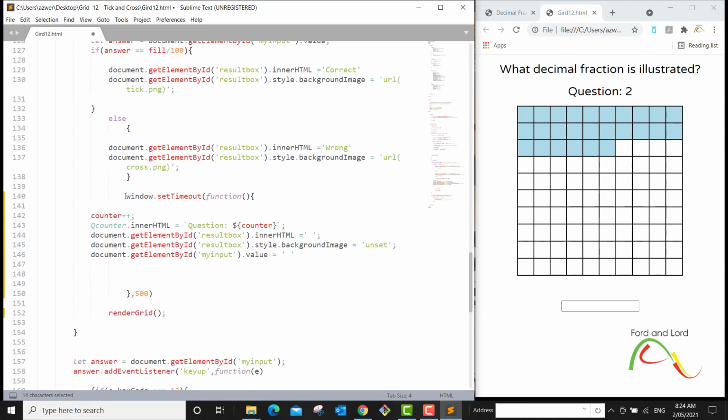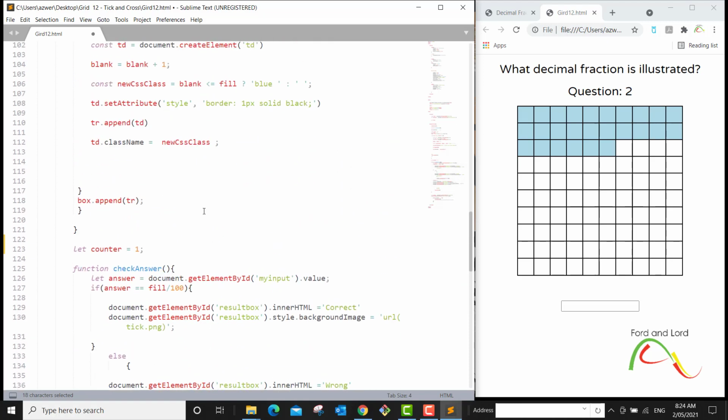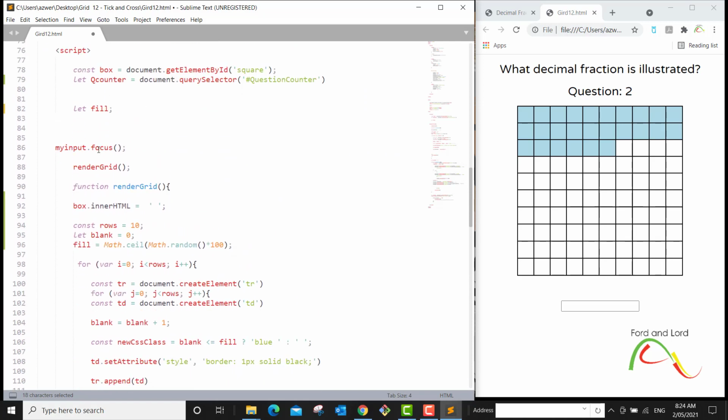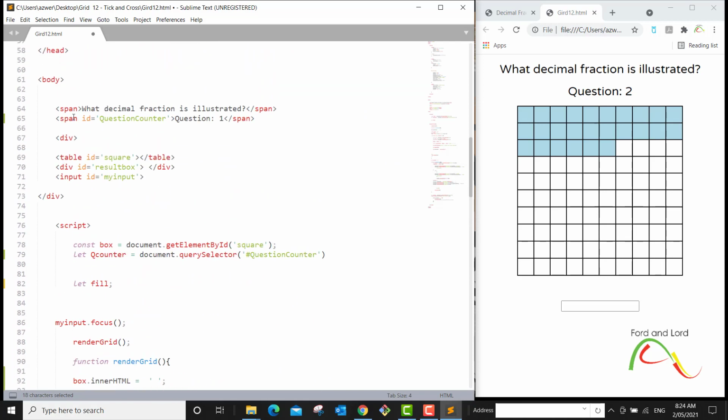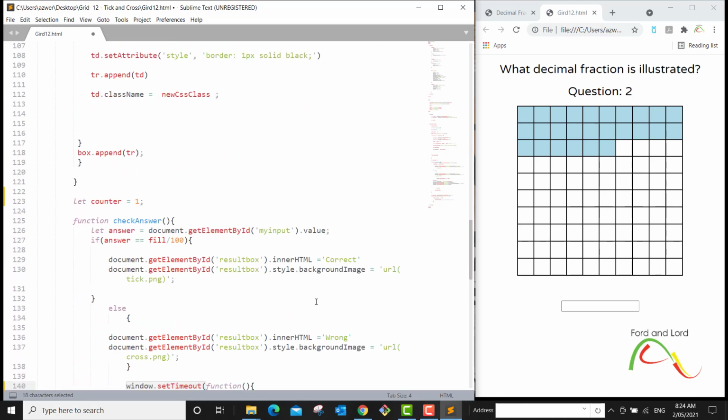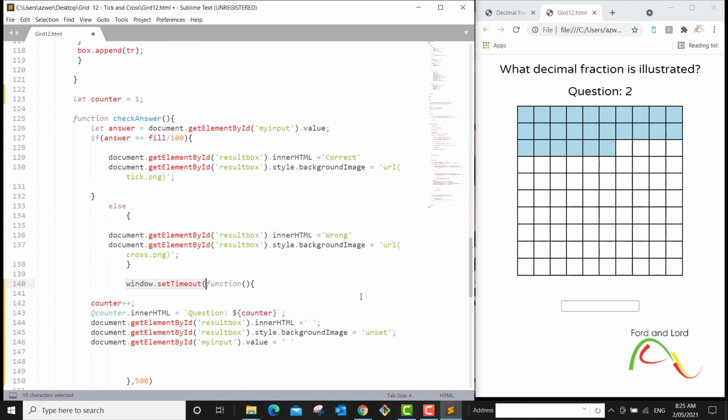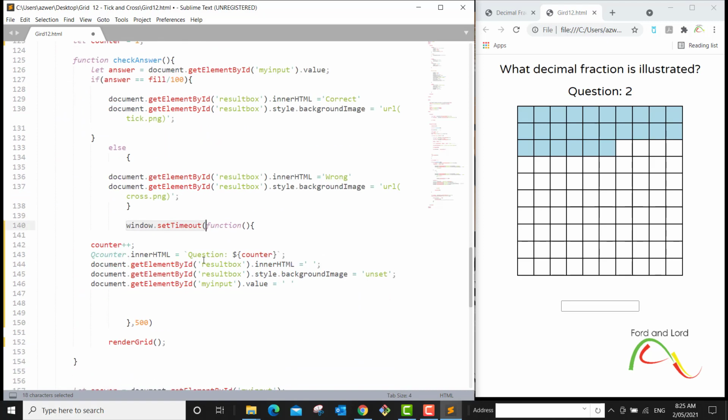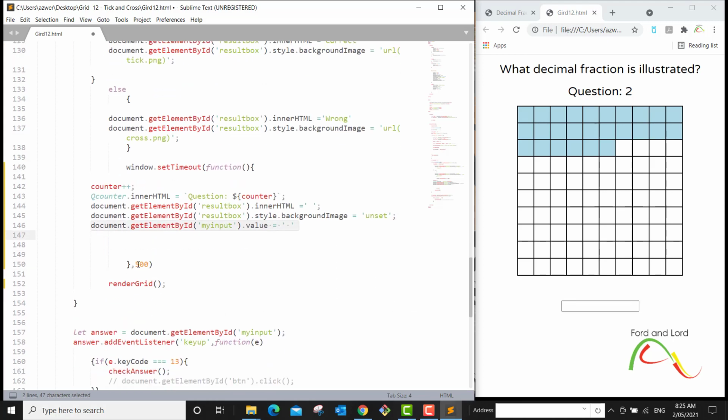Then Windows set timeout function, we change the counter, and then we change the inner HTML to this message of this span element which we just created, and then we remove this message here with the help of this piece of code, and then we also unset the background image to none, and then we change the value of this input element to none, and then we wait for half a second, and then we run this function again.